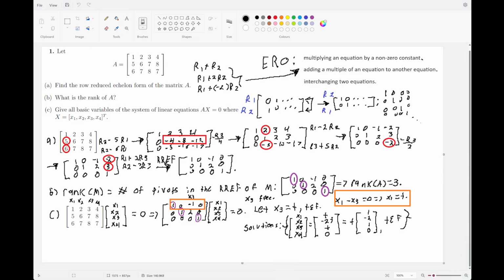Alright, so I'm doing the first tutorial second, I guess. This should be pretty quick because most of it's just like a first year review, at least for the first bit. But we have: find the row-reduced echelon form of the matrix A. And how do we go about starting this?